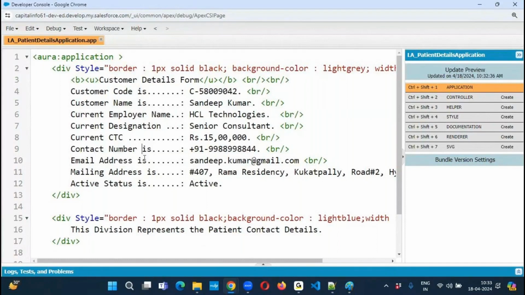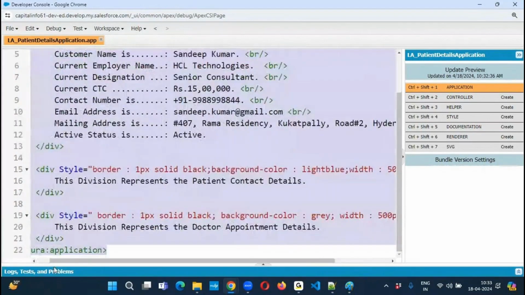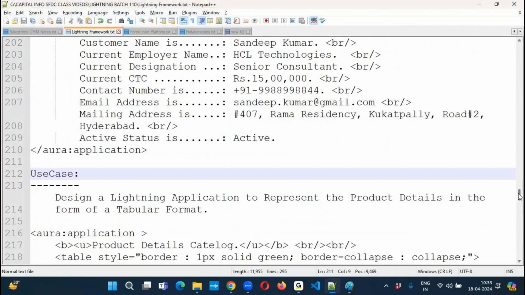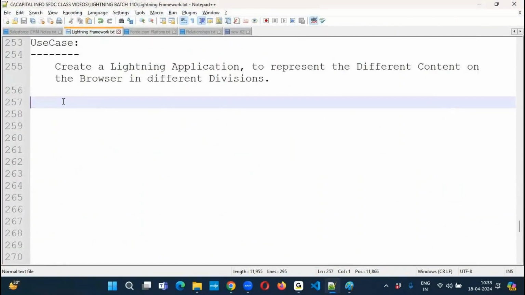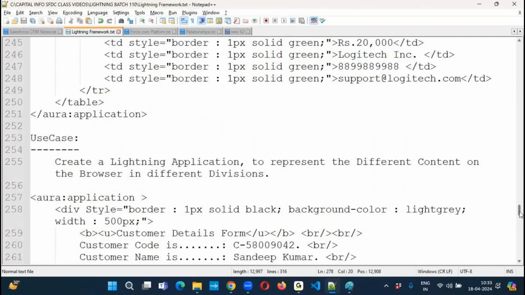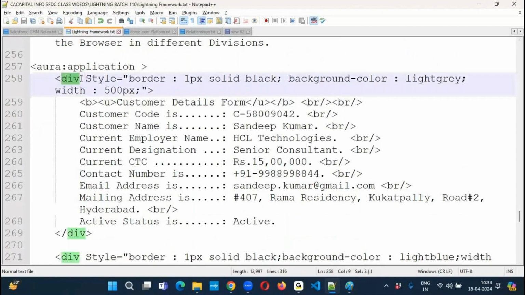Now, next one. Here I will show you one more small functionality. But practice is very important here. This is not much typical. These are very simple functionalities which we're discussing. Each and every functionality I will be explaining one by one here. Initially we can go with the division directly, write some content over there. Then we can start applying each and every style, testing it one by one.